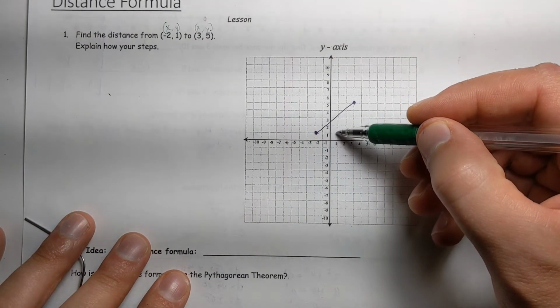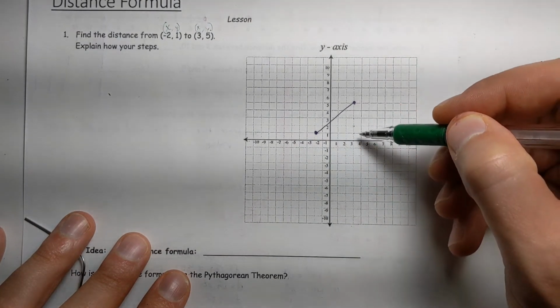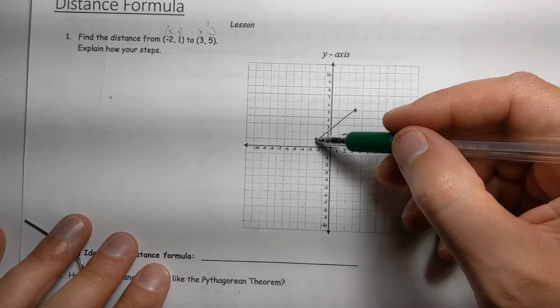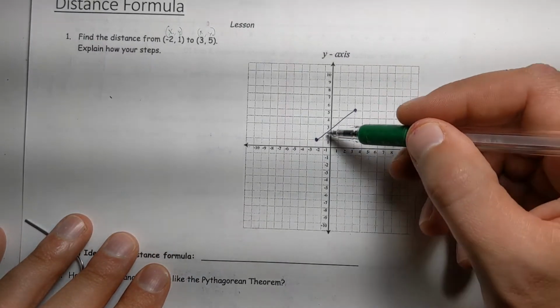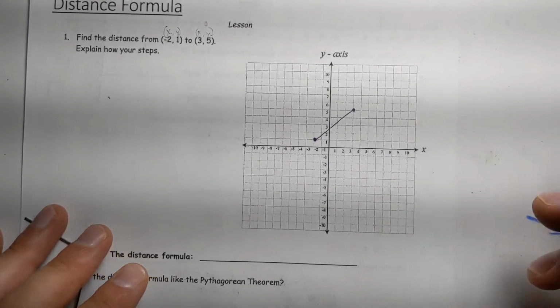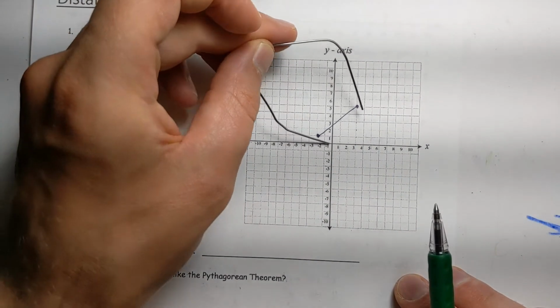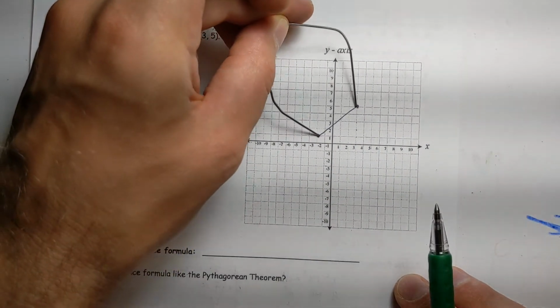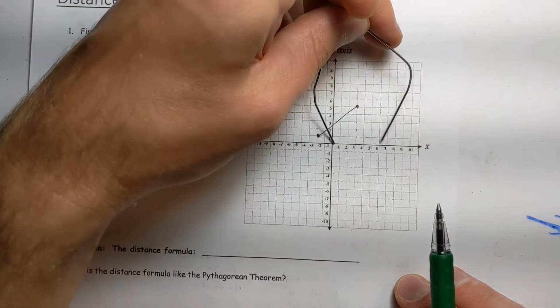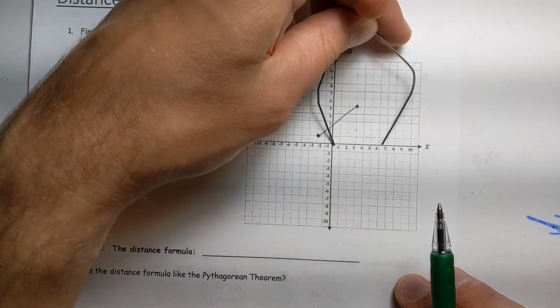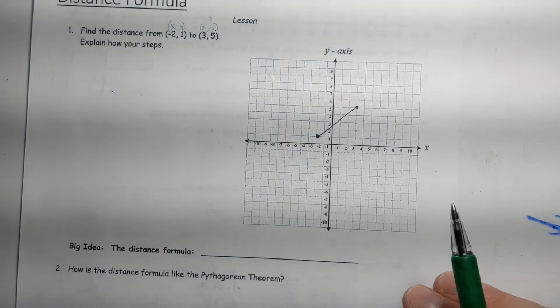1, 2, 3, 4, 5 over. Well, if I'm going diagonal though, I know it's got to be more than that. So yeah, this is looking like 6. That's a pretty decent way to estimate it. You know, something more than 6, okay. But exactly how much is it?